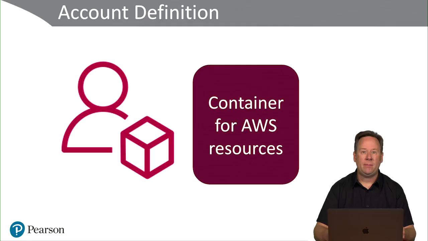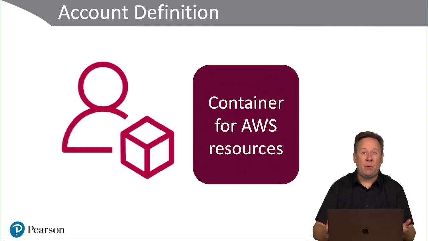So now that we've talked a little bit about the definition of AWS, we've covered the shared responsibility model. Now let's talk about the fundamental required atomic unit of AWS, the AWS account. And you can think of this as a sort of container for your account resources. Every resource that you provision in AWS has to be associated with one and only one AWS account.